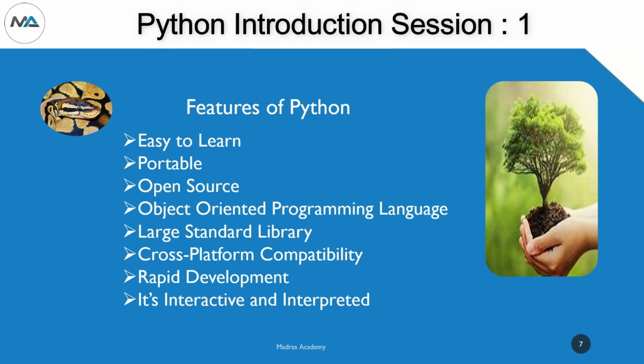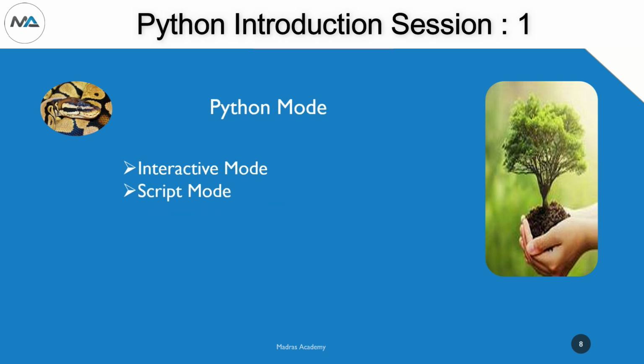So first we will see the interactive. In Python we have two modes. One is interactive mode, another one is script mode. So interactive mode we can compare to a shell command programming language. That Linux shell command we run, right? Like 5 plus 5, it will immediately print 10, like that. Okay, so echo, like that you run, right? In the same way, in Python also, we have an interactive mode.